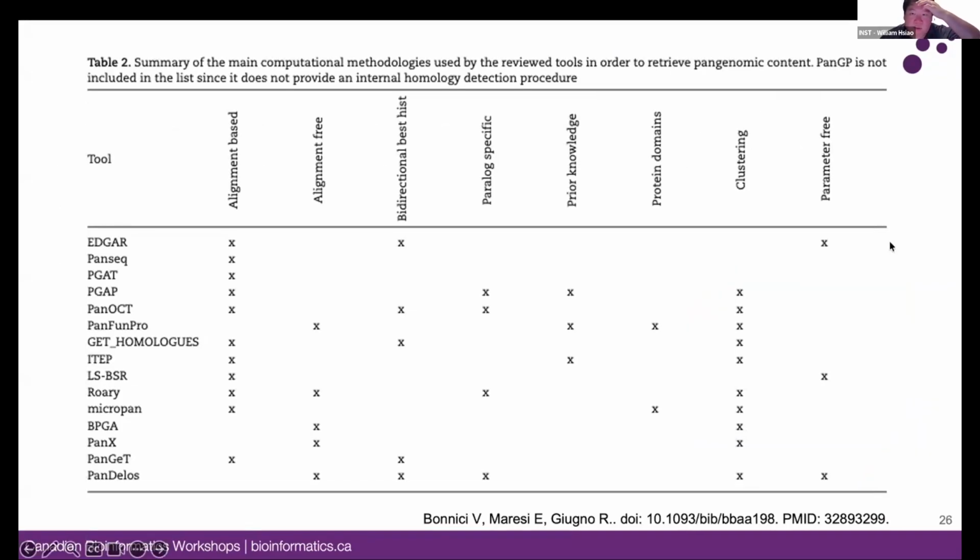And there are different tools to achieve this same task. So I found a paper that compares 16 different tools, all doing this similar approach of gene-oriented comparison. And you can see that they use different methods and have different functionality. So it's a good reference paper if you are interested in understanding the pros and cons of the different tools.